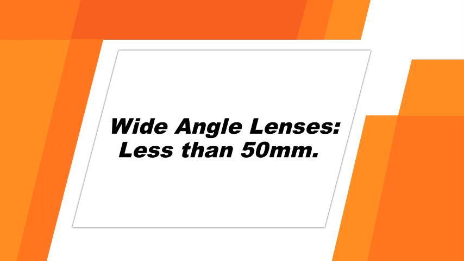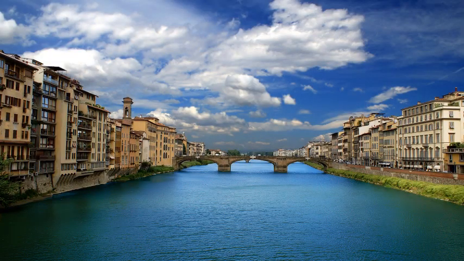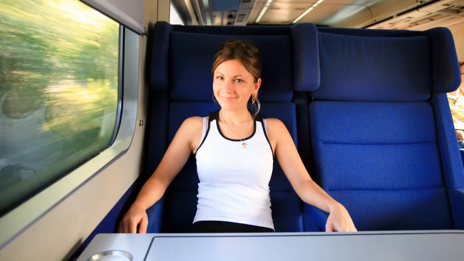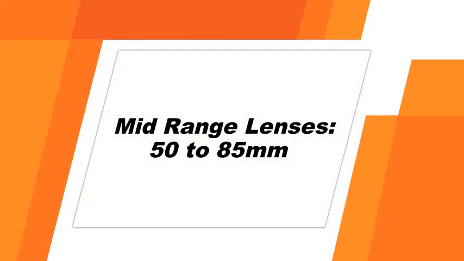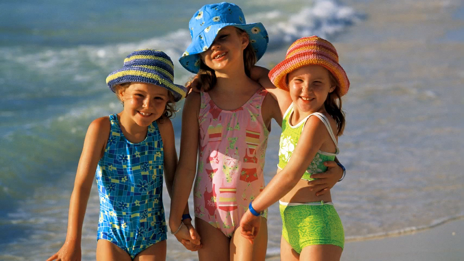Lenses that are less than 50 millimeters are considered to be wide-angle lenses, so the 18 to 55 that we just talked about could fall into the wide-angle range because it goes down to 18 millimeters. Wide-angle lenses are great for landscape shots as well as situations where space is limited and you want to include as much of a scene as possible. Mid-range lenses have between 50 and 85 millimeters. This range of focal lengths is great for family snapshots, portraits, and vacations. The 18 to 55 millimeter lens that came with this a65 also falls into the mid-range category.